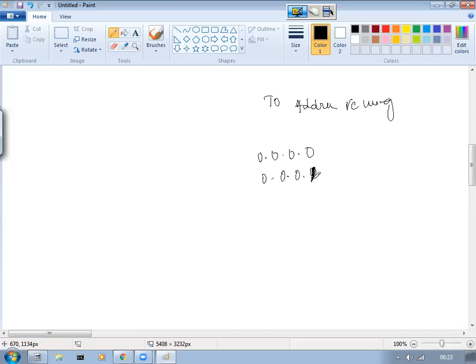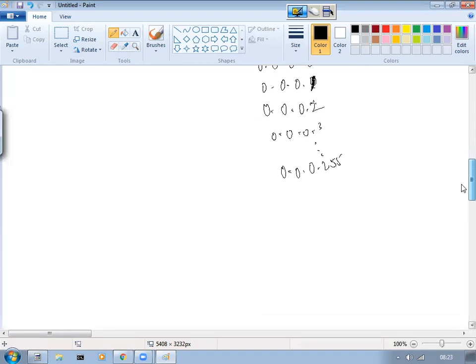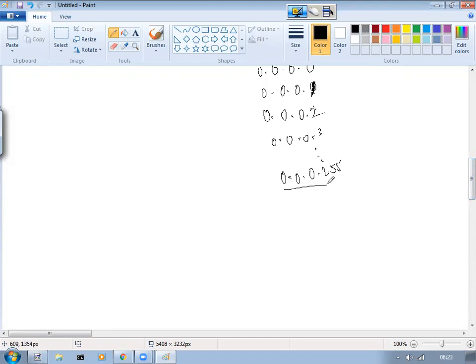This is one, this is 2, 3, like that, up to 0.0.0.255. These many systems you can accommodate in this network. This is called the network part, and this is how many systems you can accommodate. Like that, the network part can be increased.